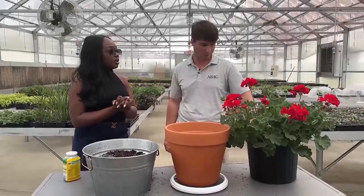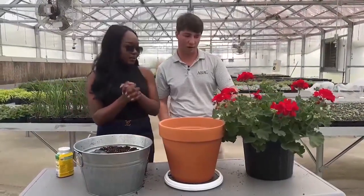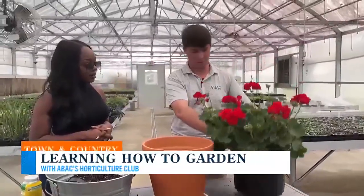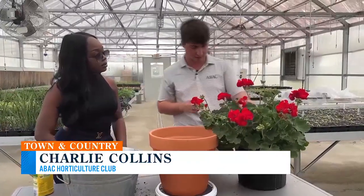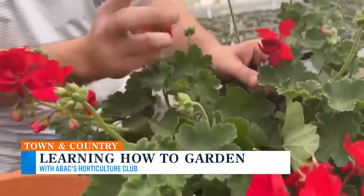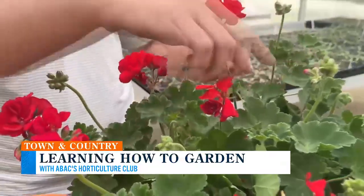So you're going to show us the importance of potting up a geranium, right? That's right. Let's get started. When you get this from the nursery, this is a pretty big geranium. It's in a three gallon nursery container. What I like to do when you first get it is deadhead it. These blossoms that are spent — they're on their way out — so make sure that we get more buds.